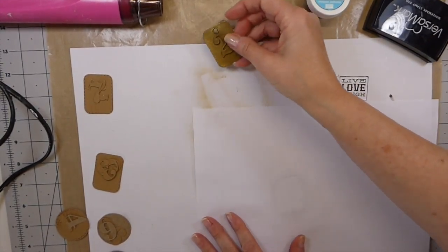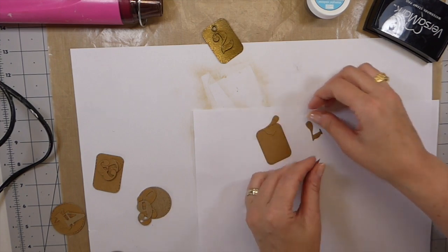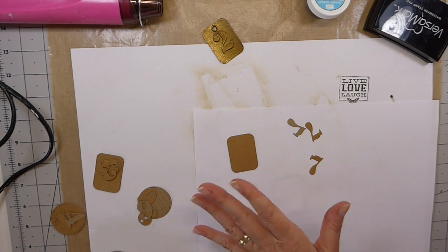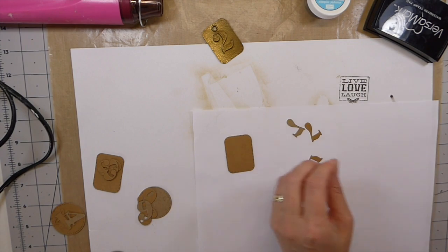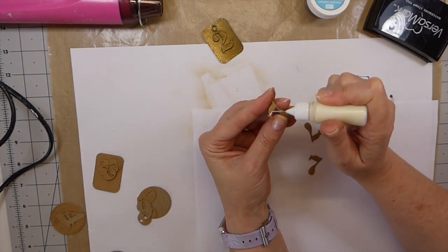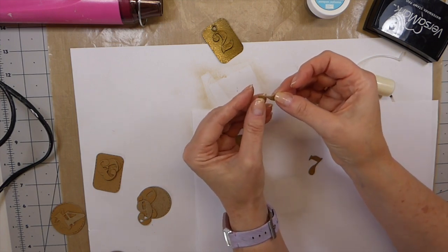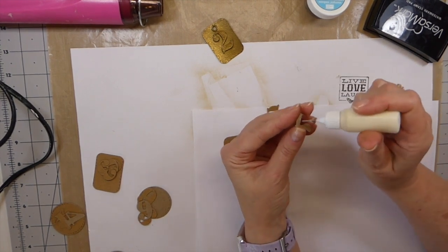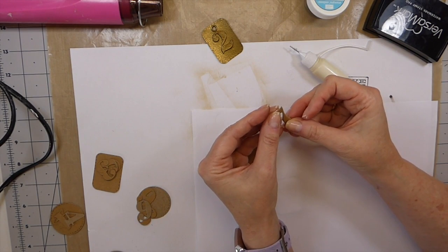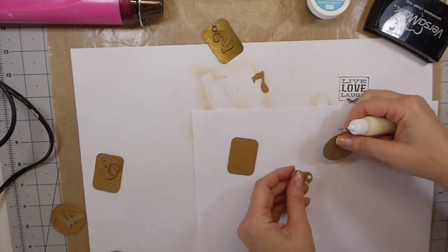This is such an easy little project, I think you'll enjoy it. I've cut these out of heavy recycled craft cardstock — I don't usually like working with that in my journals, it's a bit too heavy, but it's perfect for this project. The first thing you want to do is cut out three of the numbers, because you want to layer those up so that they've got some thickness and will stand out against your bottom piece. Three works the best — I first did only two but three really looks nice. Get that glue together and let that dry well.